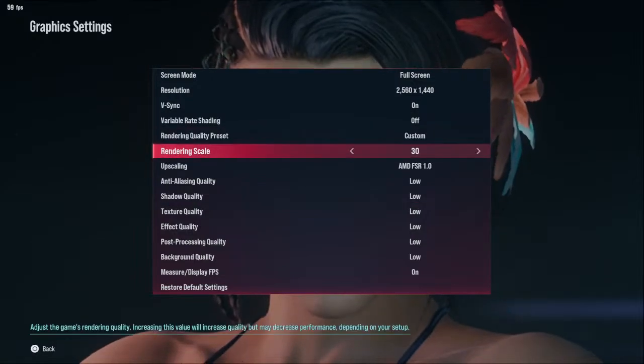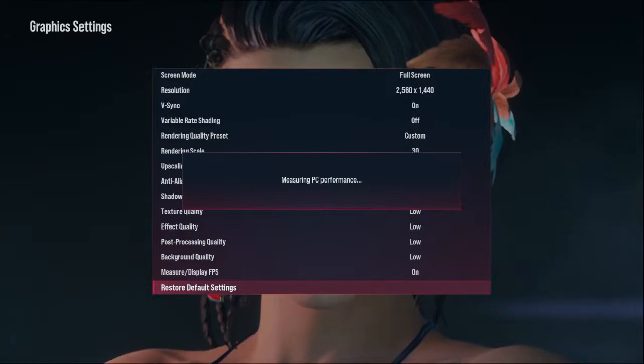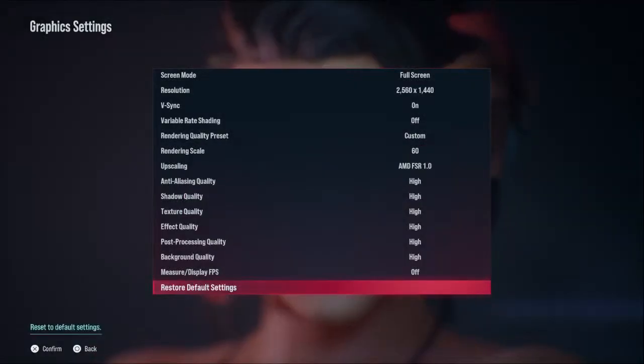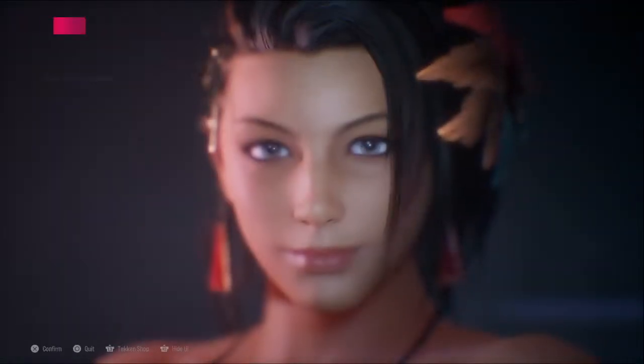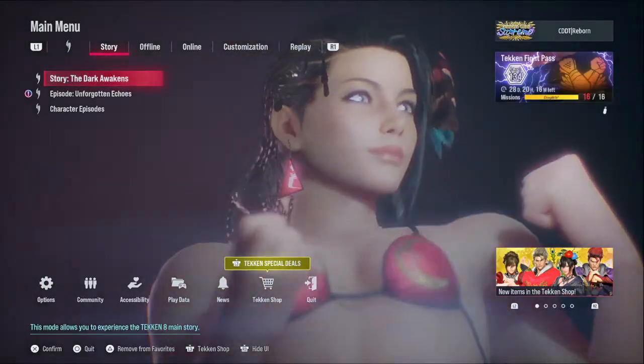I'll switch this to whatever the game recommends. It's probably gonna be like 100. PC performance 315, not too bad. Cool. And what's going on, Azu? Looking nice. There you go.